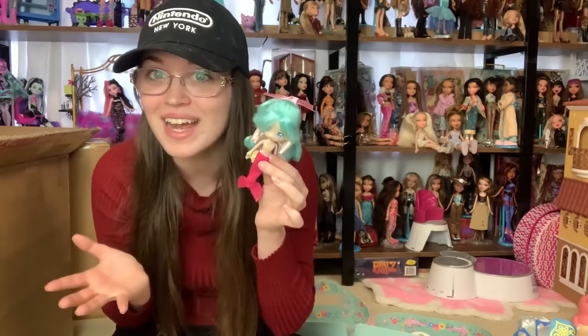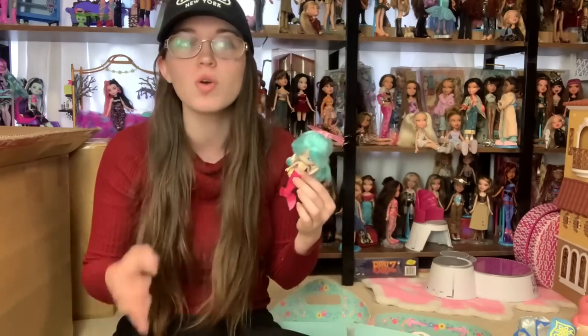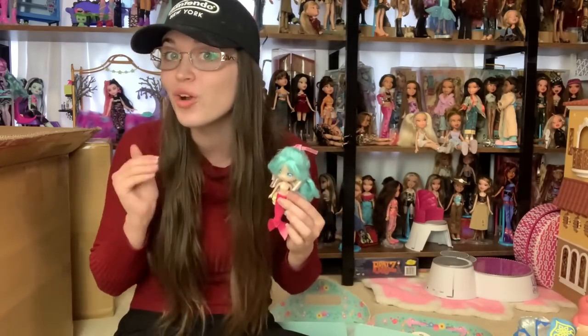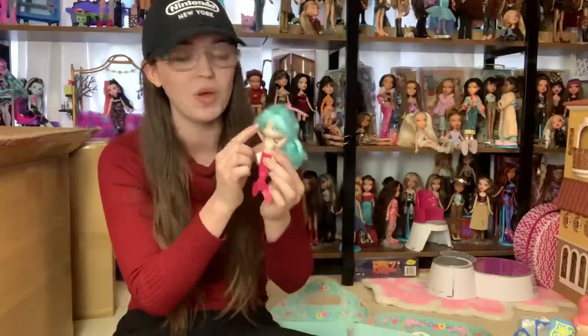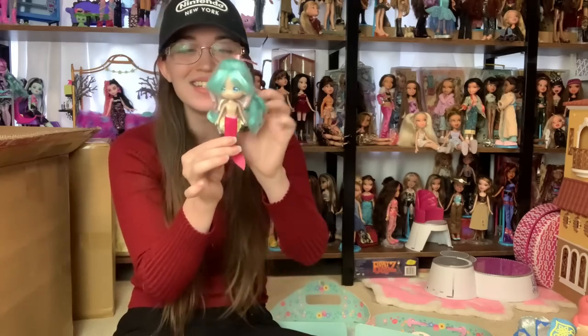Little mermaid fairy! There's a mermaid fairy, and they only made one doll, and she's exclusive to this set. I did some research. They also had a giveaway. Originally I was searching for this doll and couldn't find information about her. I found an ad for a giveaway where there was a specific way to get her. And I was like, no way. That's just on Mercari Japan for like $15. What's going on? Then I looked further and found the new in-box playset that said Toys R Us. So it's a Toys R Us exclusive with her, but you could also win her in a giveaway of some sort.